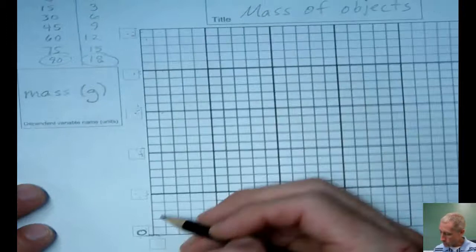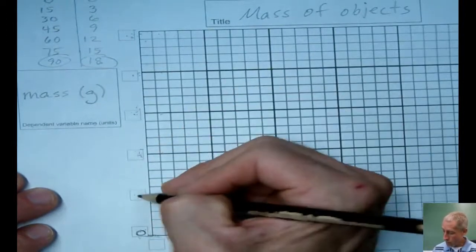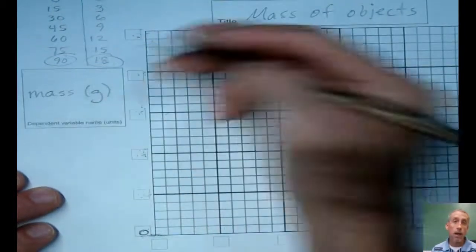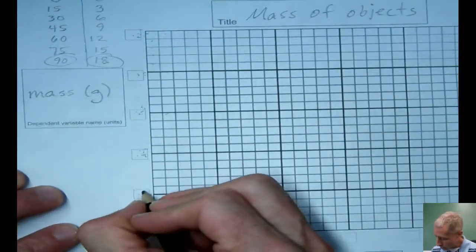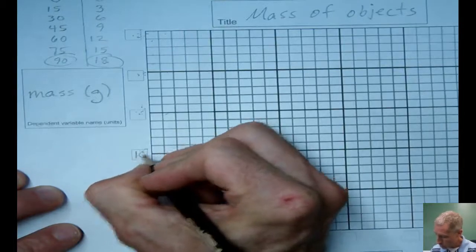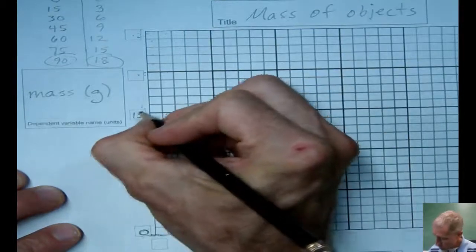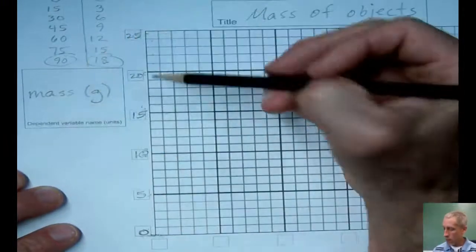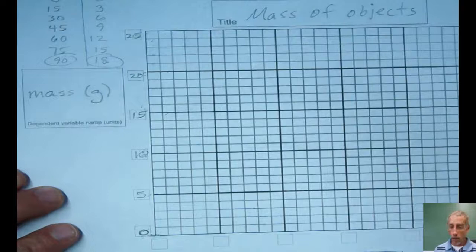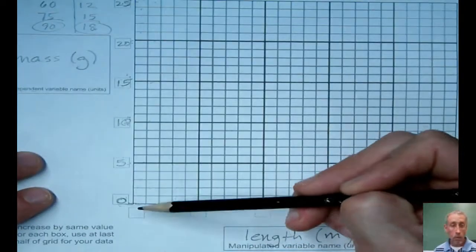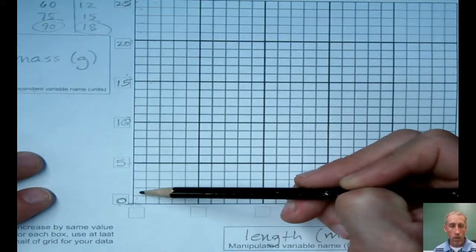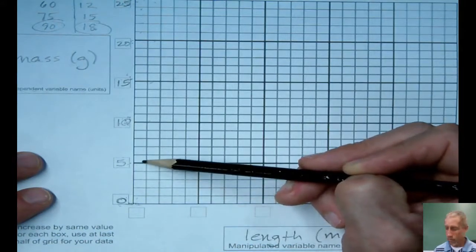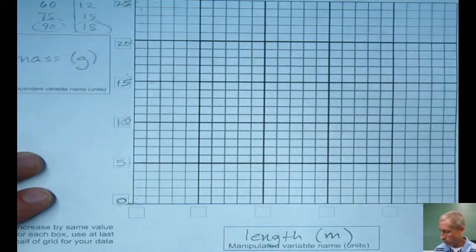So how about we go by 5s? 5, 10, 15, 20, 25. That's bigger than 18, and it's not too much bigger. So that actually is the perfect number to use so that I can fit all my data on there without going way over, and I have easy numbers to count by. Because then with these little boxes, I'm really counting by 1s. If you follow my pencil, 1, 2, 3, 4, 5. And then all the way up to 25.